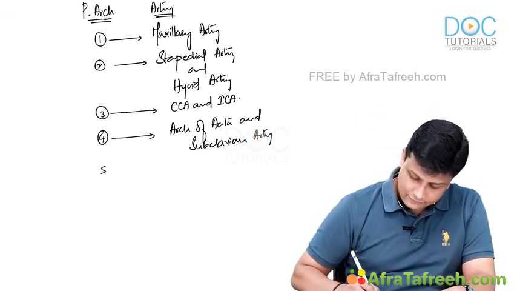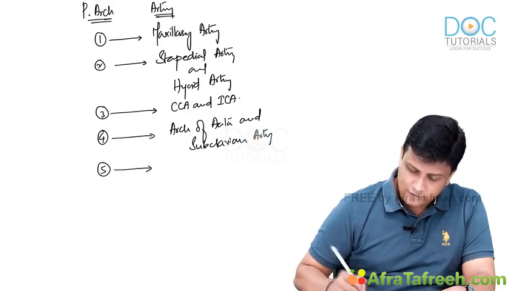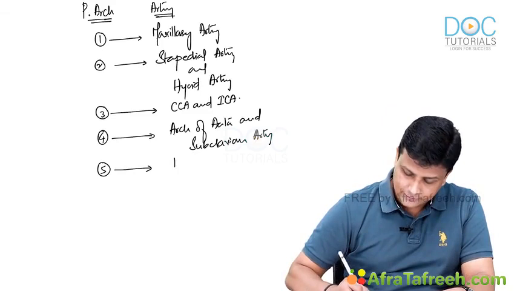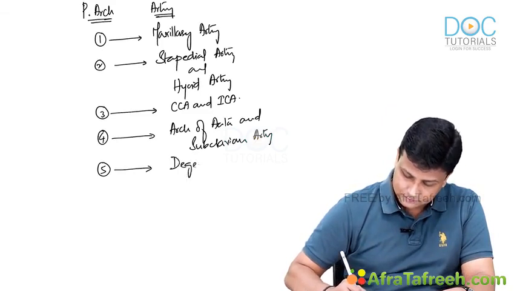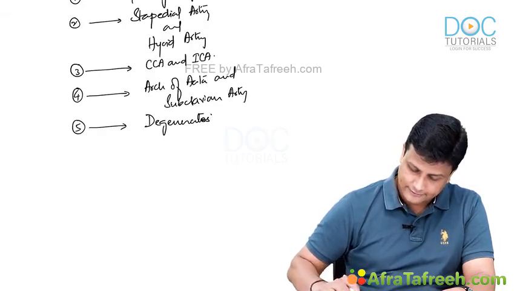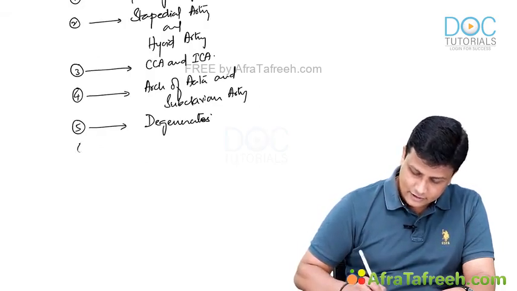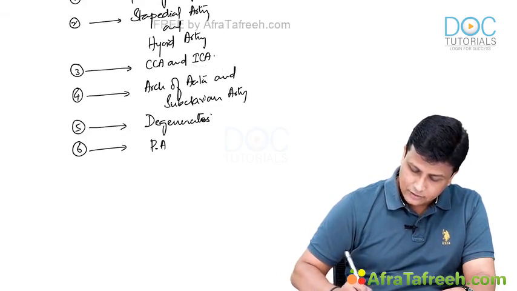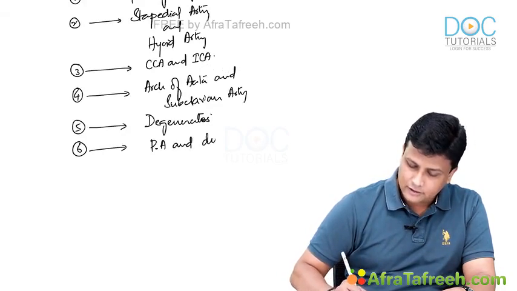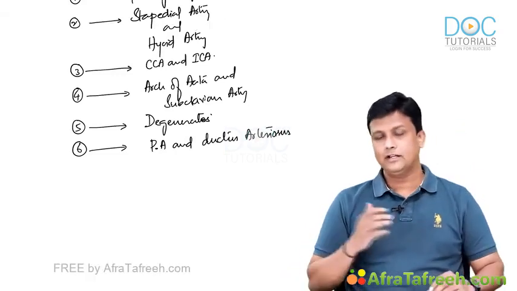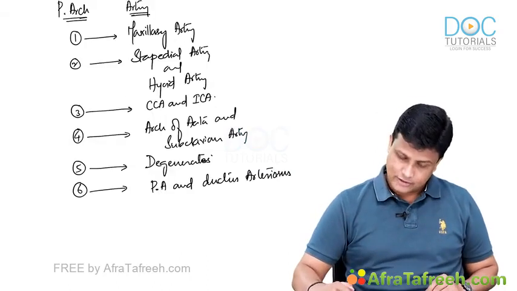And number 5, the fifth one, is the one from where no artery is developing, guys. Therefore it is degenerating. It is regressing. No artery is derived from the fifth arch artery. And lastly, the sixth arch artery is the one which is going to form the pulmonary artery, and not only the pulmonary artery, even the ductus arteriosus between that pulmonary artery and the arch of aorta towards the left side.